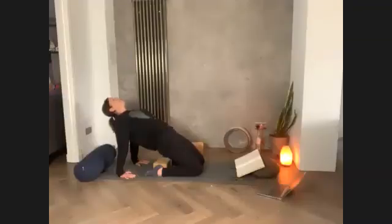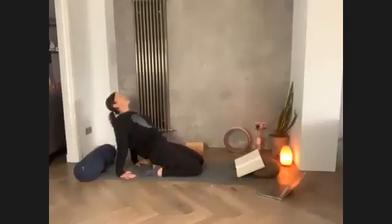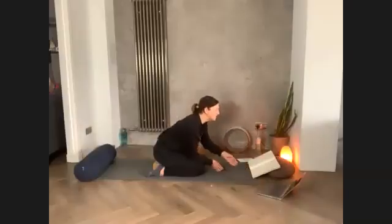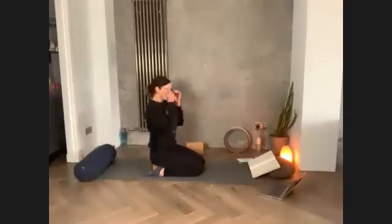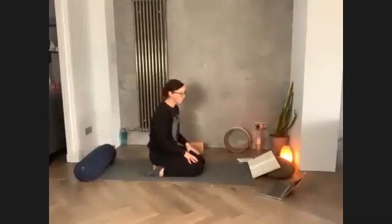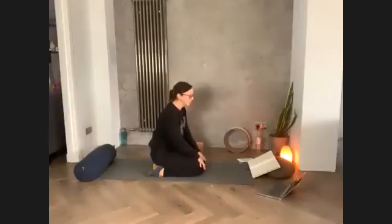With every breath in, just feel your body opening, feel that space that you are opening up to, feel it being created. And also just turn your attention to what muscles we're really getting into here. So you've got all your quadricep muscles, your sartorius, as we spoke about.